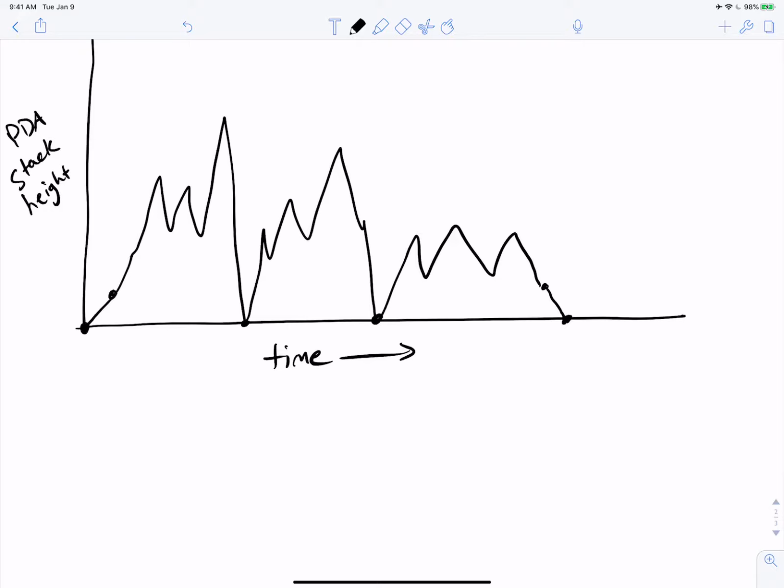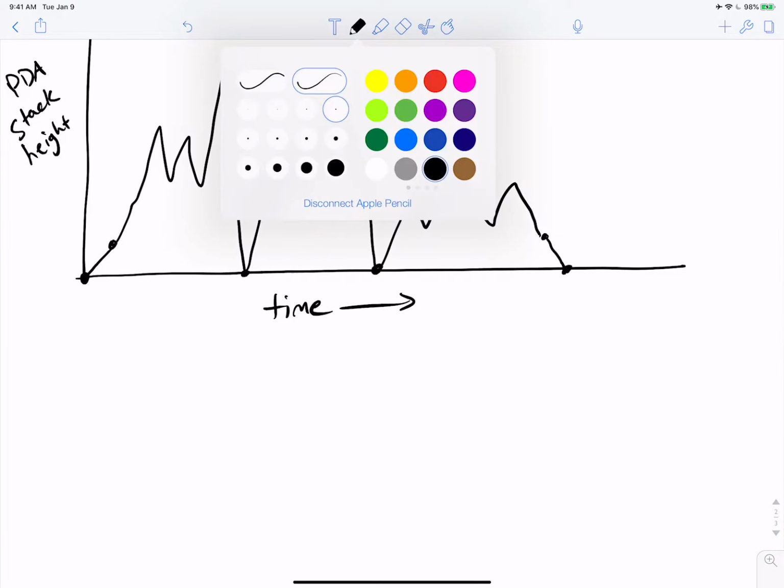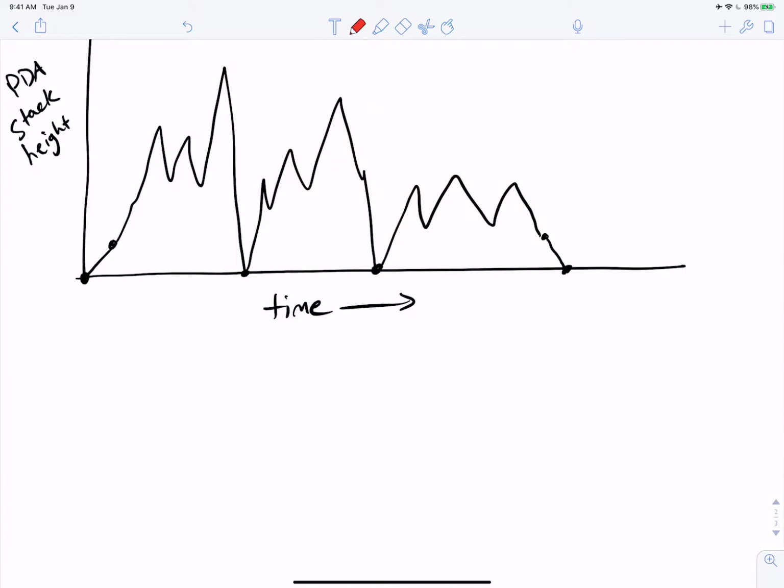So let's see. What are we going to do with this? Well, let's view this in a different way. Let's just say the input string is W. That's the string that we have read along this way.